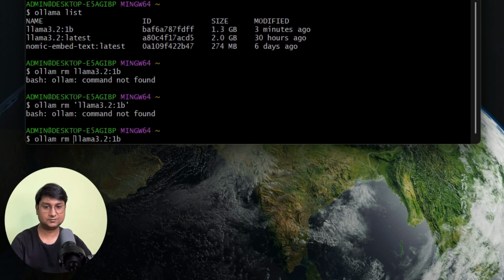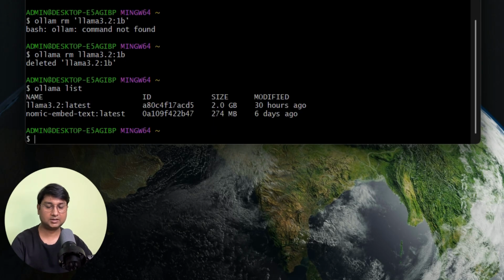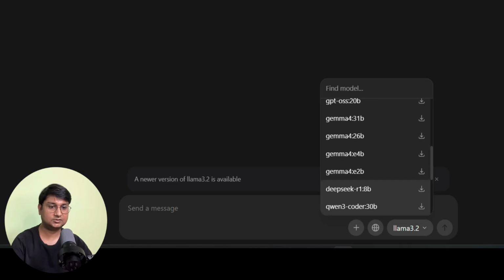I have done a typo again. Right. So this model has been deleted successfully. Right. Now if we do ollama list, right, now you can see that we have only 2 images left over here. Now let's verify from here as well. Right. From here also it is gone.